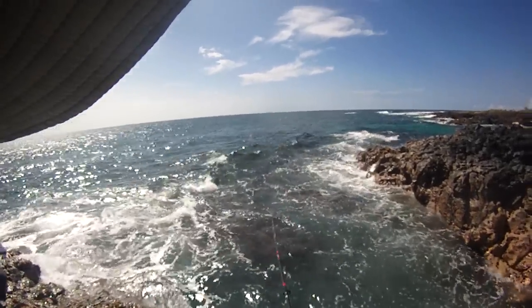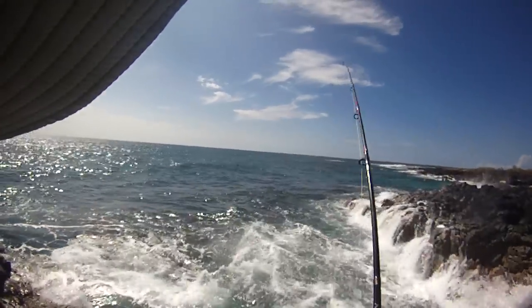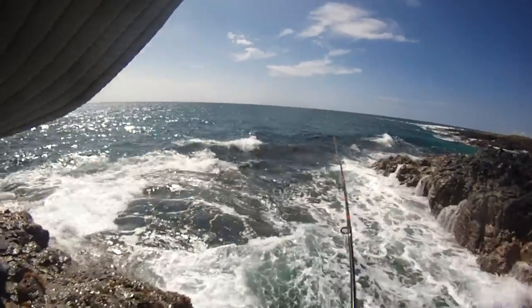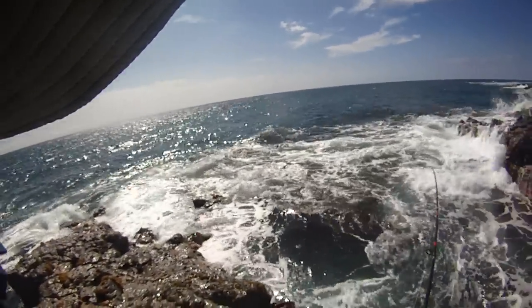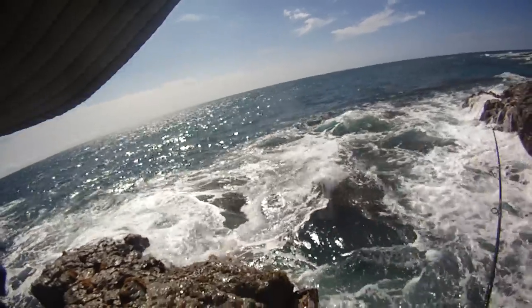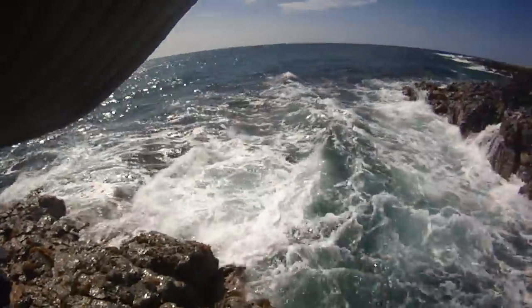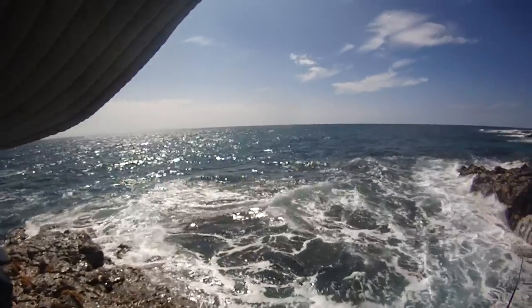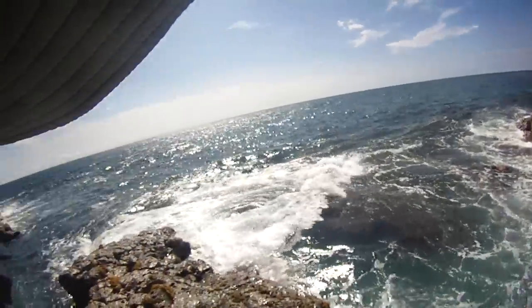A little pressure here, let them get tired in the pool here so we can get them swimming. We got some pokey here — I think we just got to land them though. Got to land them, just got to put some pressure here. There we go — let them go out there. It's a ninu, a little smaller one, but that's okay. Nice size here.